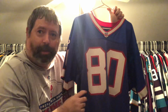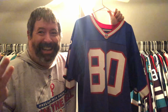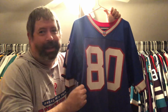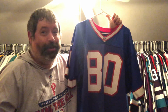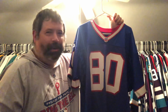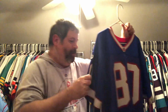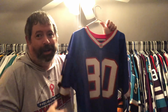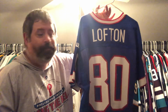So this is like the Super Bowl era for the Bills, when they went to four straight. And I was rooting for them. I liked the Bills back then. I did. It's a shame they couldn't win. Of course, two of them were against Dallas, so I had to root for Dallas in those. But I was rooting for the Bills, man. It's a shame they couldn't get one home, but those are fun teams to watch. They had a lot of great players, and James was part of that team.